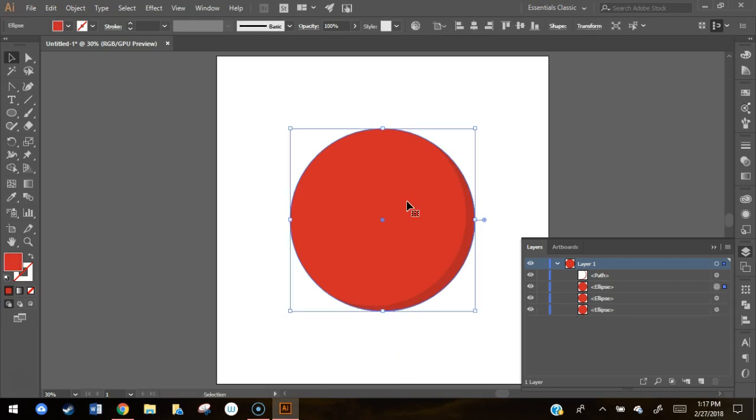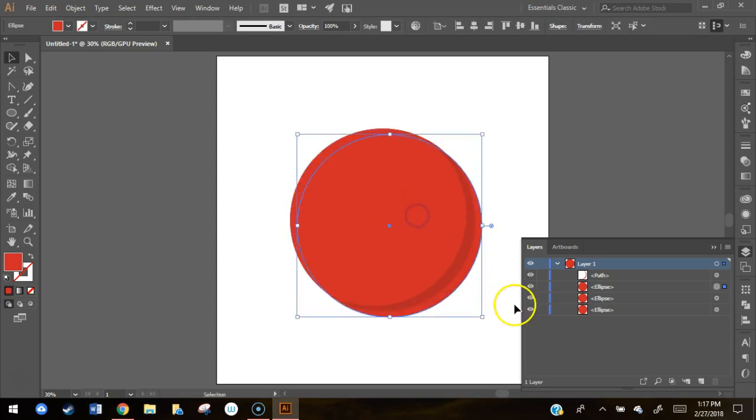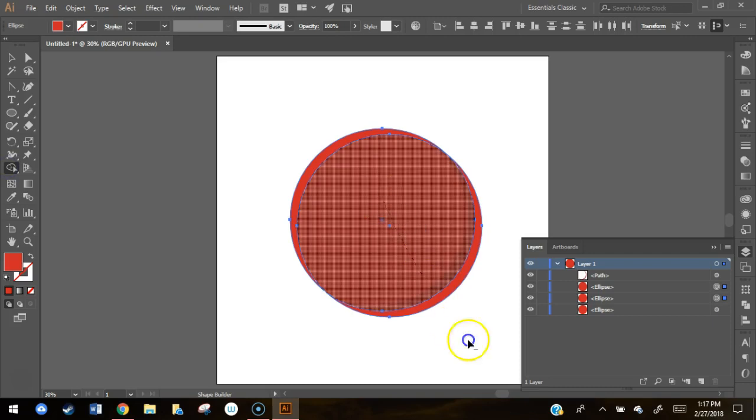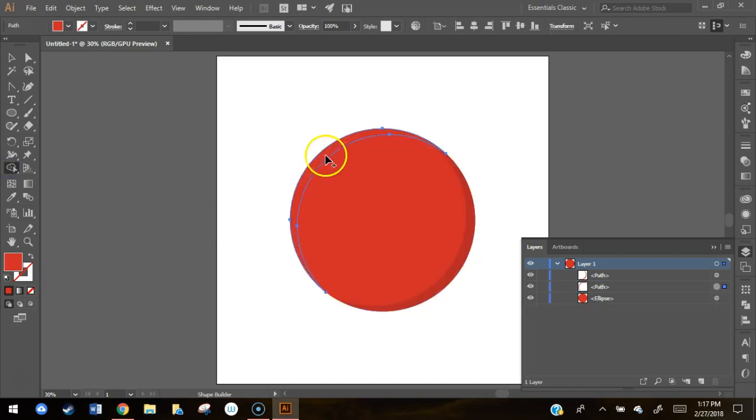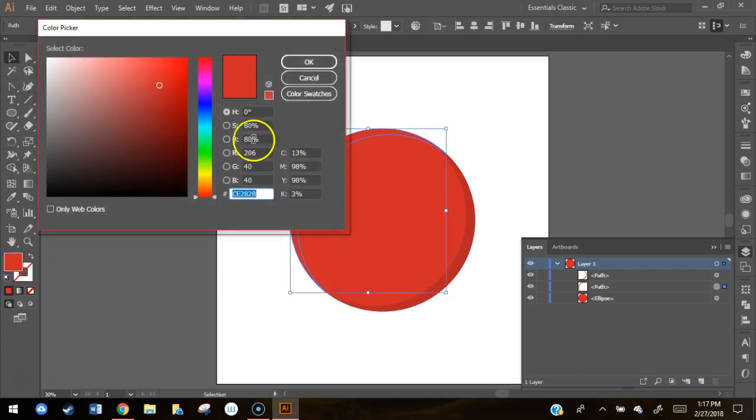And now we could do that same thing for making a highlight. I'm going to move this one down and then select the second layer, go to my shape builder tool and remove it, and then I'm left with this curve. And going back to the black arrow tool, I'm going to brighten it a little bit.